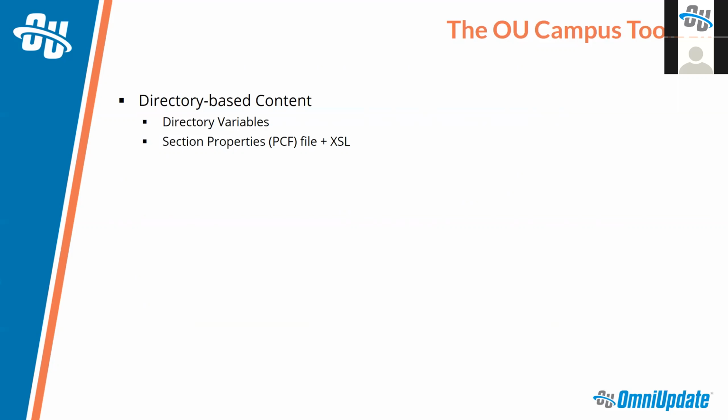And so we came up with these things that we called section properties. And almost all implementations these days, we've been using this tool. What it is basically is just a special file that we create for each folder that you build out, and it stores some page property fields that allow the users to store some information. And then it's up to the XSL to go and grab that information and do things accordingly.